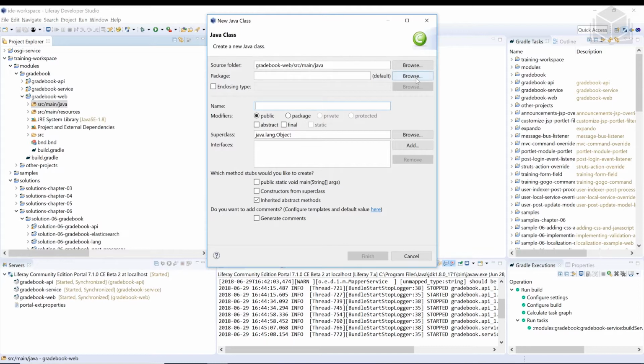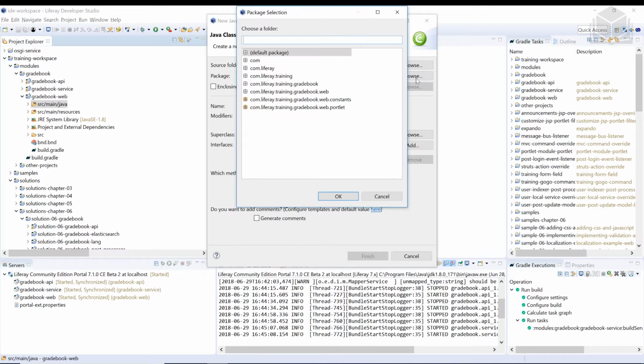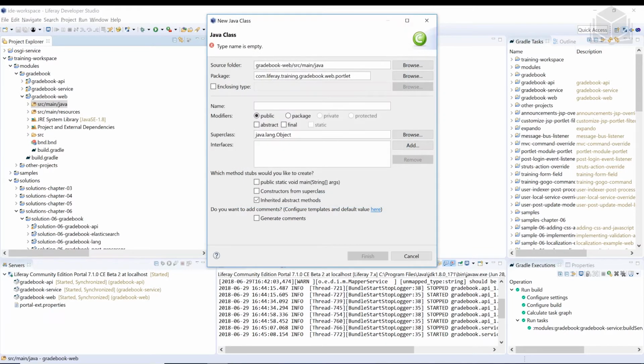So I'm going to click the browse button, and we'll select up to Liferay Training Gradebook Web Portlet, and then we're going to append .action after the portlet. Once it's selected, at the end of portlet, I'm going to type .action. So we're creating a new package along the way.